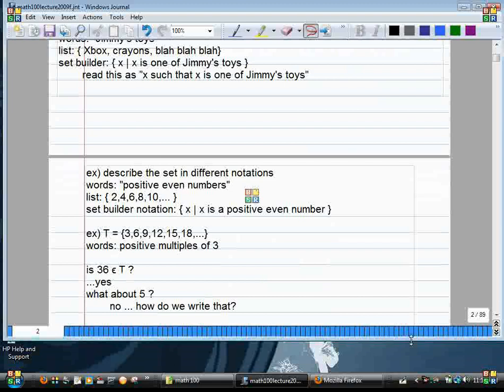Right. Only it's not equals. What does the little e say? Right. There you go. Okay.